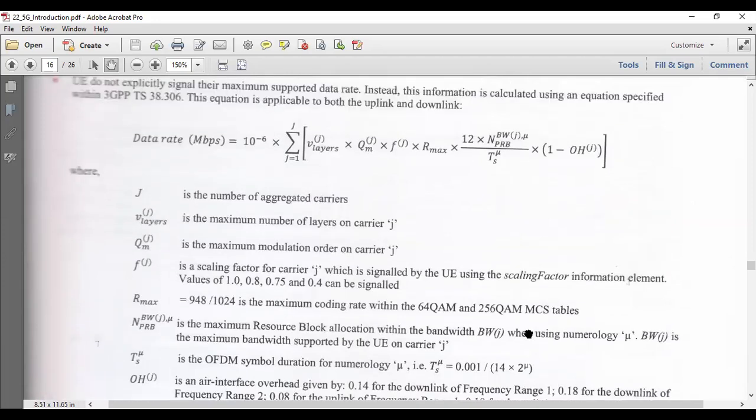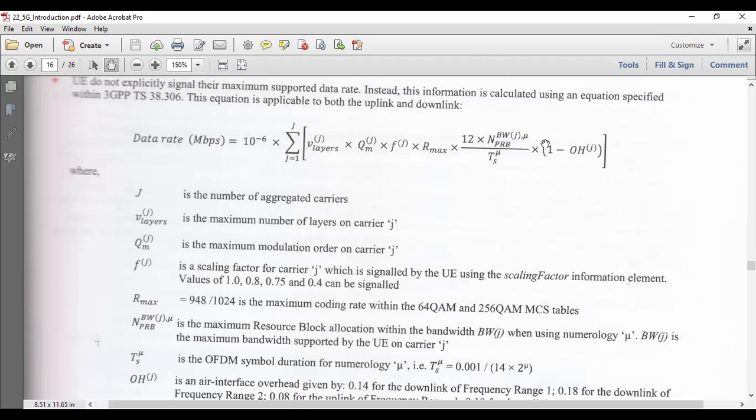Then there is some overhead. Say there are some symbols which are used for other purposes, control purposes, or for channel estimation, like cell specific reference signals. When you are doing downlink data transfer, all resource elements are not used. Some are used for channel propagation estimation. You need to leave them out to calculate the actual data. Some overhead.